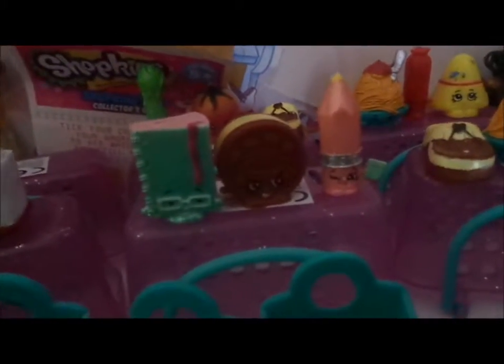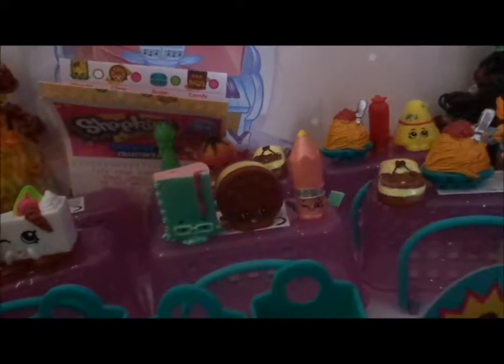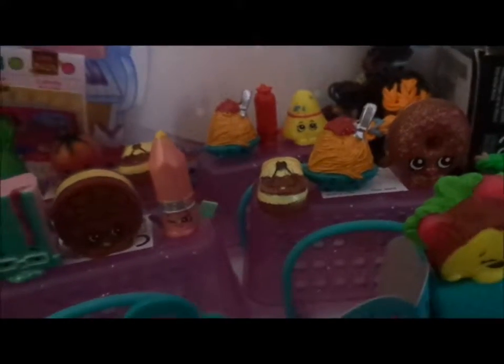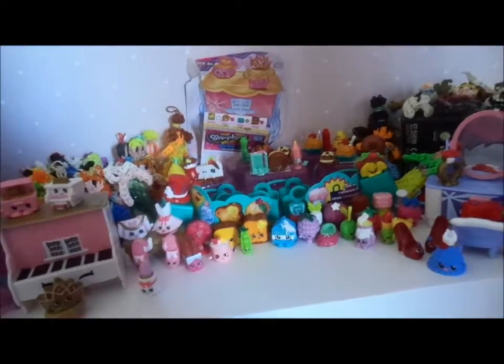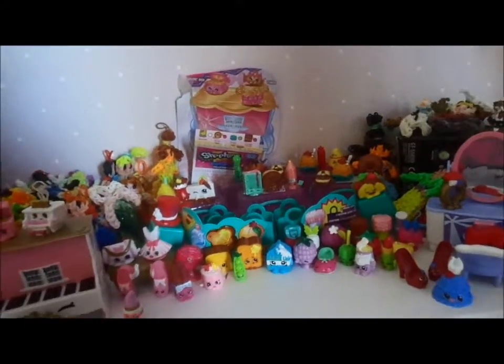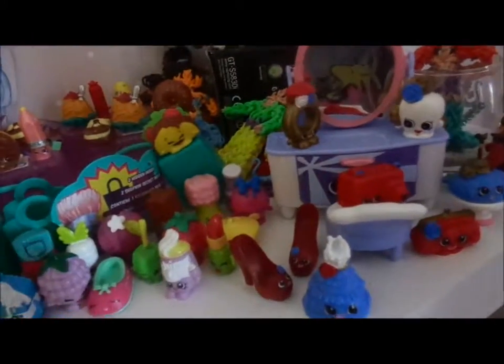I've got an Oreo one and a pencil one and a diary one. They are so cool, I love them so much, they're my favourite ones, and I've also got a tomato one as well, which is also my favourite one. I've got the shoe, which is pretty rare, I think it's ultra rare or something, and I've got two rares here, Mr. Taco Guy and this girl. Anyways, that's my overall review on these. There wasn't really much of a review, it was more like showing you what I have, but you can't review all these, there's too many of them. They're just so cute, almost like a pyramid kind of thing.